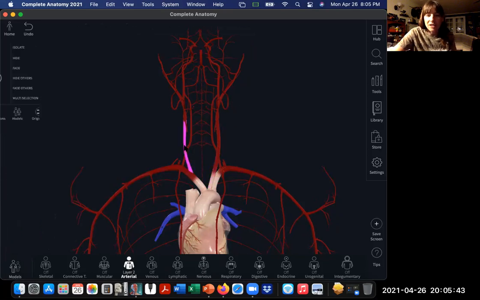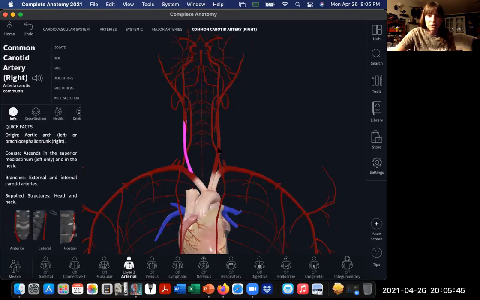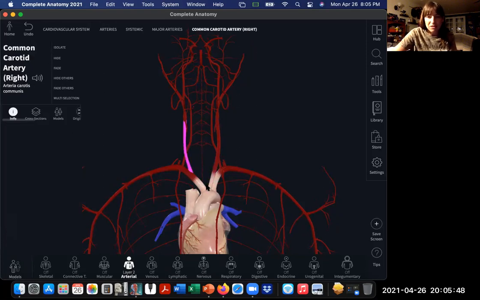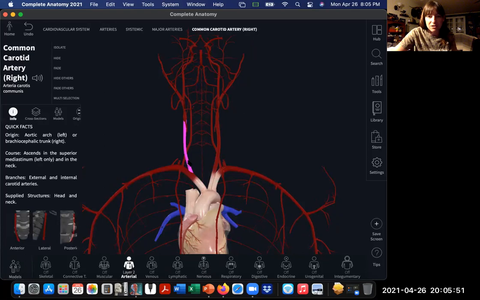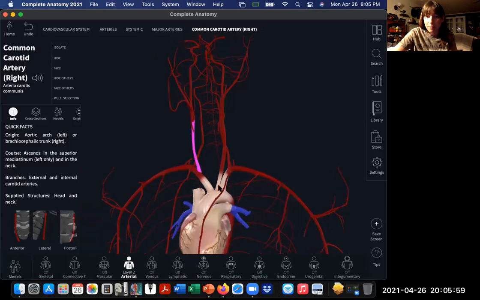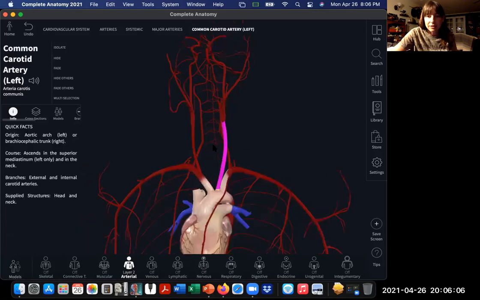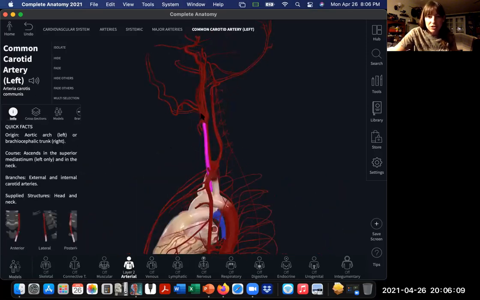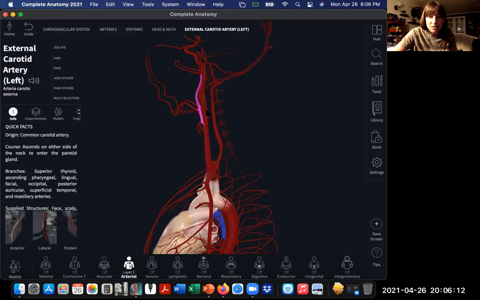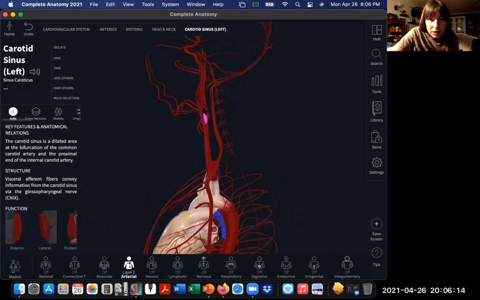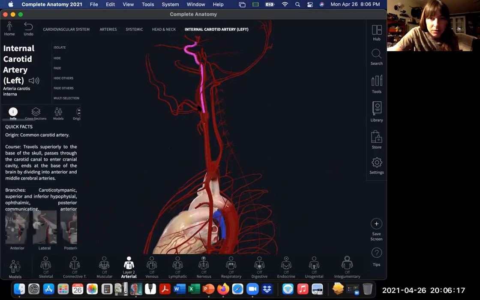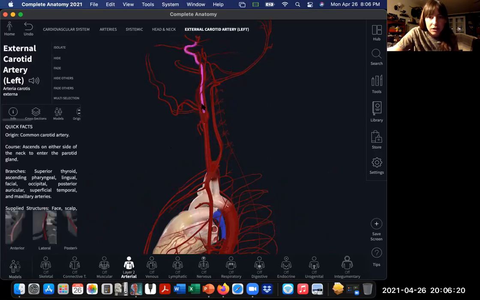So this is what I mean by not symmetrical. So this is one of those examples where the arteries aren't really that symmetrical. You've got one trunk here that branches into the carotid and the subclavian, while the carotid and the subclavian are separate coming out of the aorta on the left-hand side. Kind of weird, right? But check out how your carotids come up the neck and then they branch into the external. Let's see if I can capture this here. And the internal. External, internal.